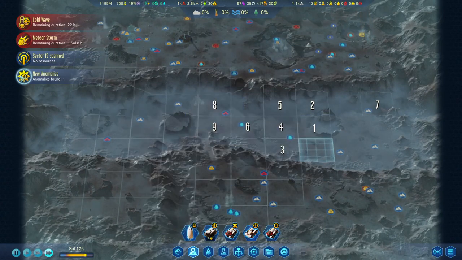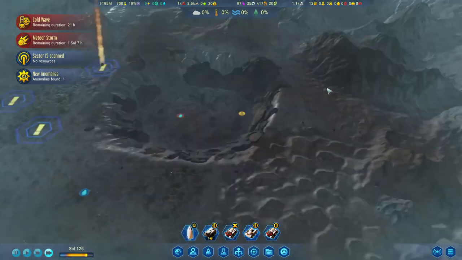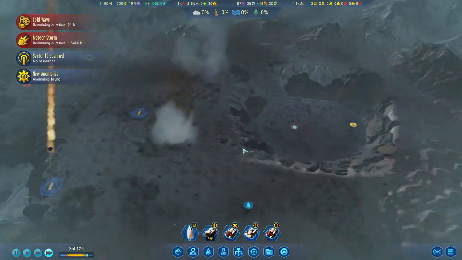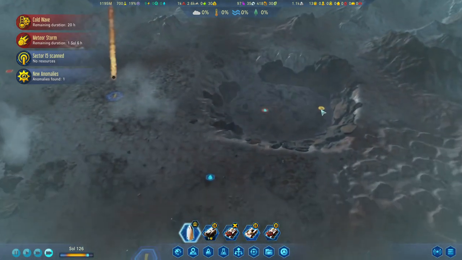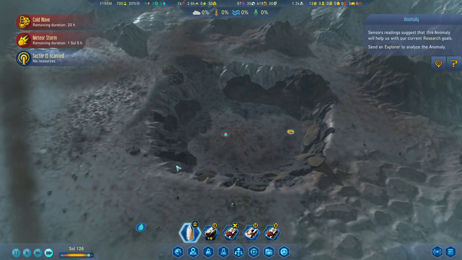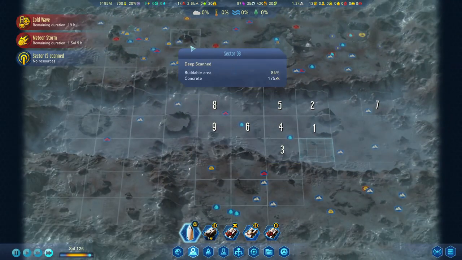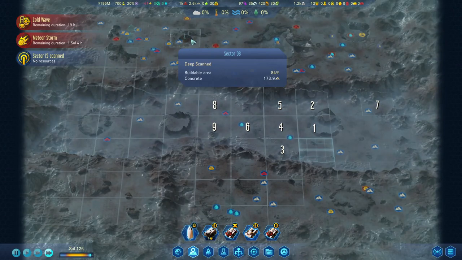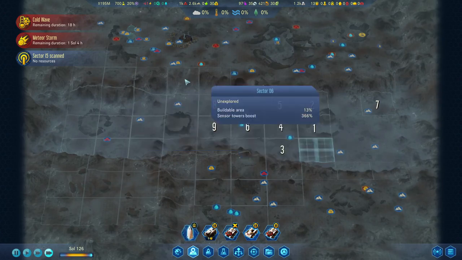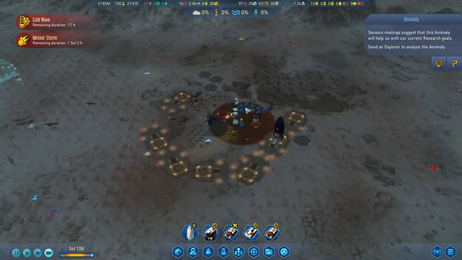Anomaly found. I just love it when it happens. Just as I said it, we got ourselves one of those research ones. Beautiful. I want to say it seems like scripted, but I can't really control what the meteors bring down, so yeah. Phew.